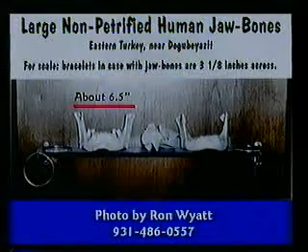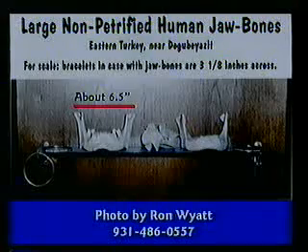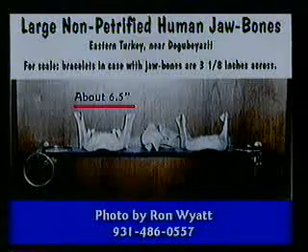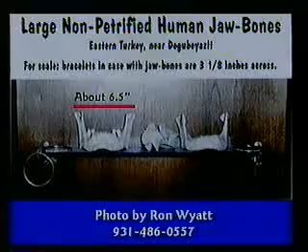Ron said they wouldn't let him open the case to take the jawbones out and look at them, because they don't want people handling these things. This may be from Noah's grave or Mrs. Noah's grave. We don't know. But across what's called the TMJ, the temporomandibular joint, where your jaw attaches, the average human is probably about 3.5 inches. That's the width of your jawbone across the joints. This was 6.5 inches.